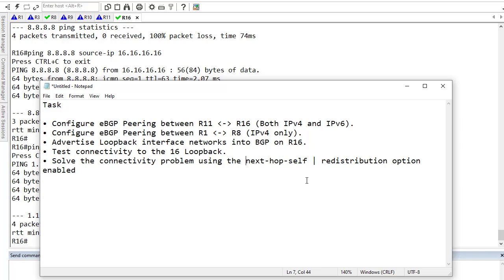Which one is better? There is no better in your design. Which one would I prefer? In my case, of course, redistribution was, I guess, okay to use, but again, these are other options that you can choose to have based on your network connectivity. So that is this.